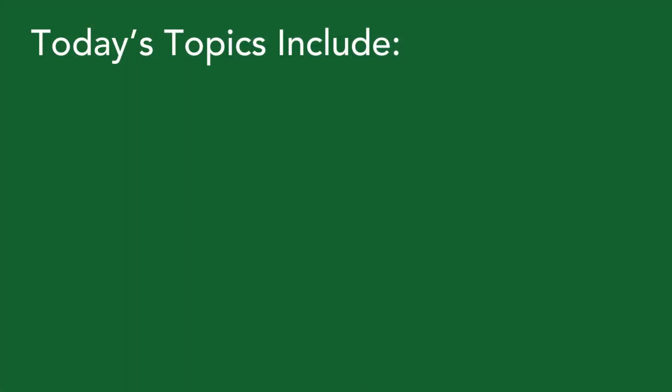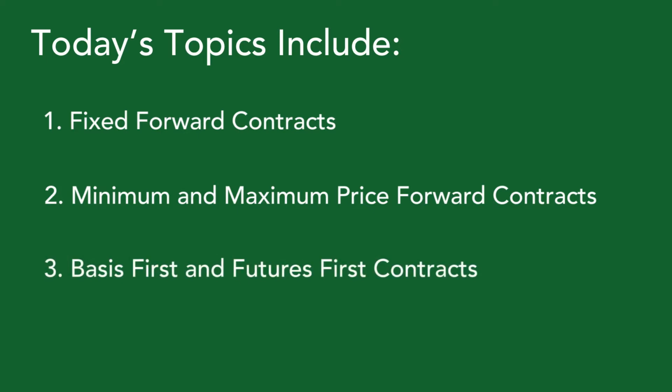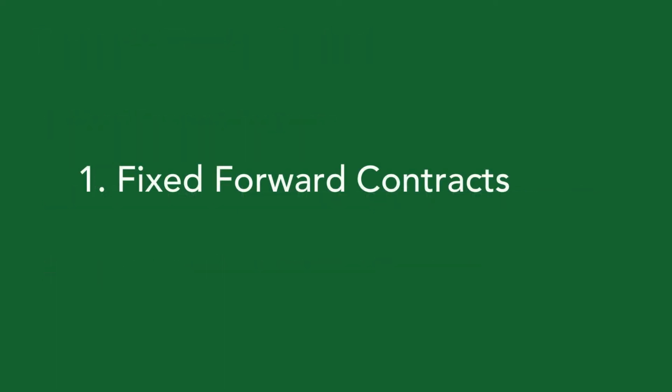Today's video is about fixed forward contracts as part of your grain marketing plan. Today's topics include number one, what are fixed forward contracts? We'll define that for you. We're going to talk about minimum and maximum price forward contracts. And then finally, we're going to explore basis first and futures first contracts.